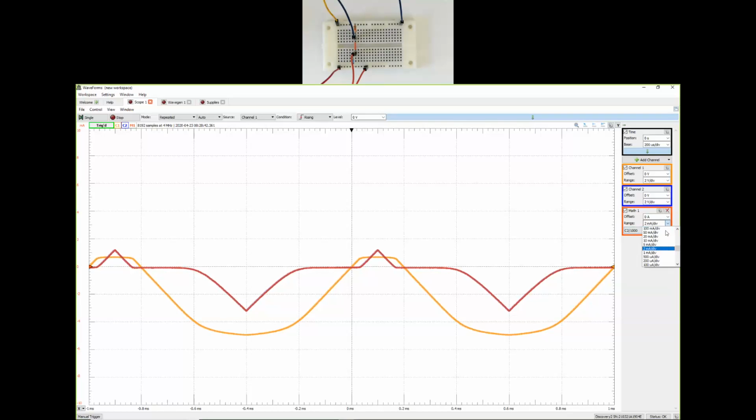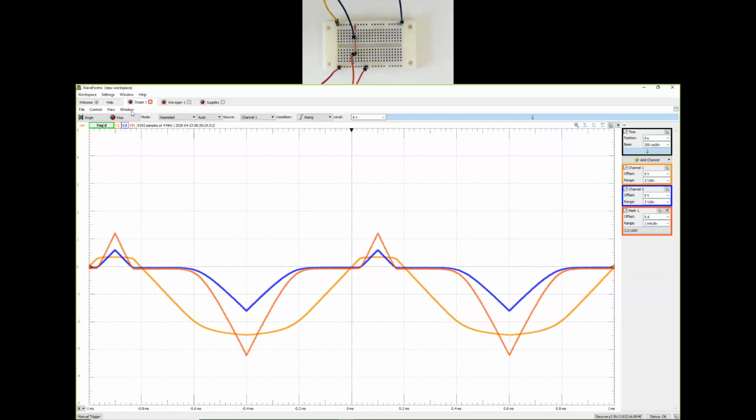So just to show that they are different, I'm going to make it a little bit zoomed in. So I'm changing the range of the math channel to 1 milliamps per division so you can see it a little bit better. So you're seeing three things here: blue, red, and yellow or orange. The orange corresponds to the voltage across the diode, the blue corresponds to the voltage across the resistor, and the red corresponds to the current through the resistor and the Zener diode. So I guess we are ready to verify the current voltage characteristic in waveforms before we export data to Matlab.